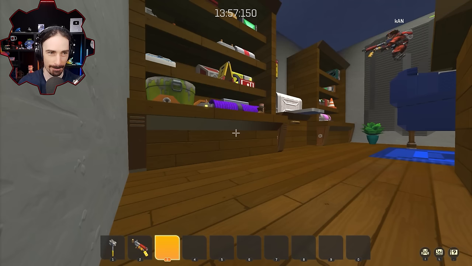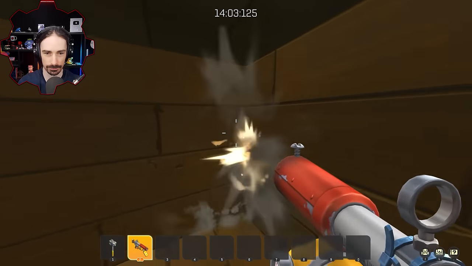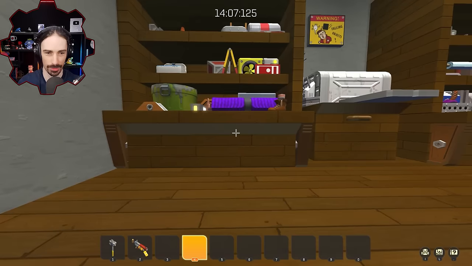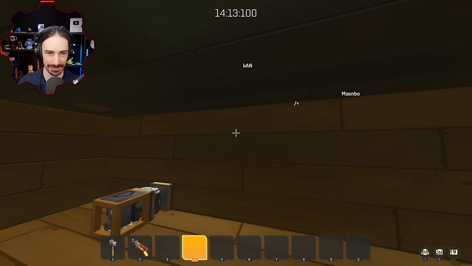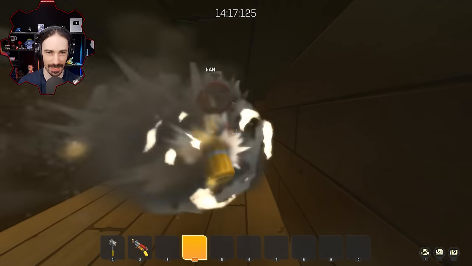Okay, the master switch is on the roof. 14 minutes, ready for your hint? Yeah. You are in the room I'm in. I was about to say, if I'm not in the room you're in, you're in the room right next to this. Found it. Oh, is it the spot?